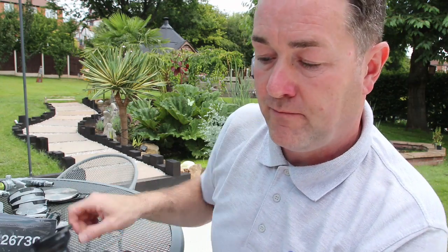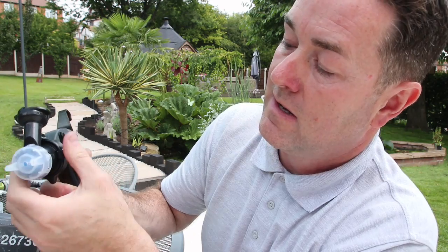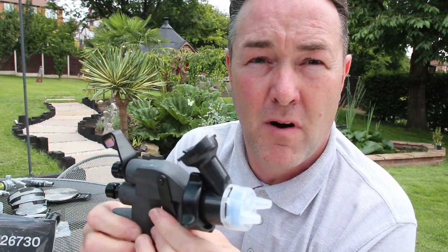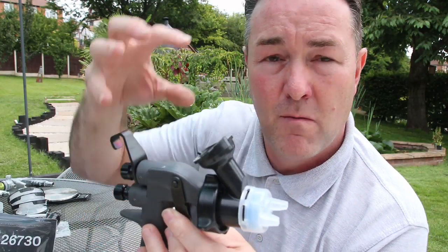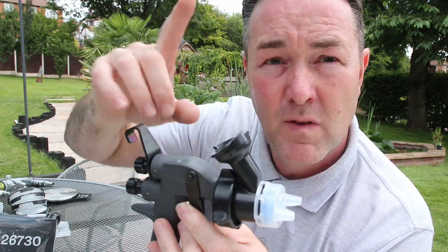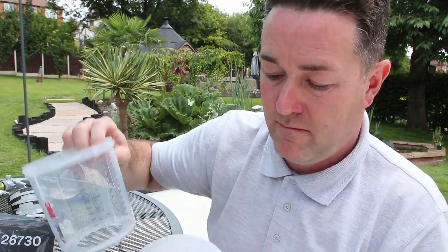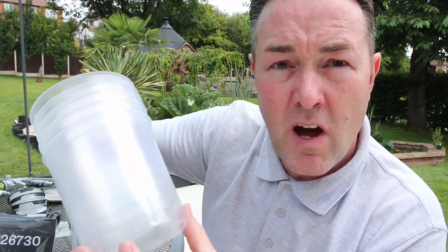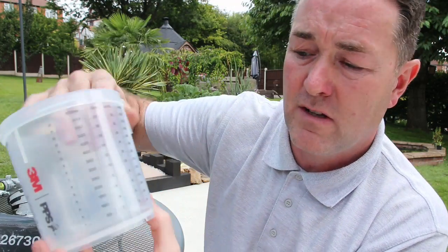Same principle. Pull the needle back. Push it in. Clip it on. Now that will take a gravity pot fitting on the top. And you're going to say, what do you mean a gravity pot fill? The pot that goes on the top comes in the kit. What comes in the kit? A pot. Individual liners. You know, individual liners.